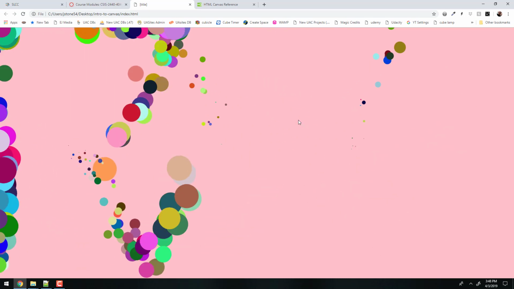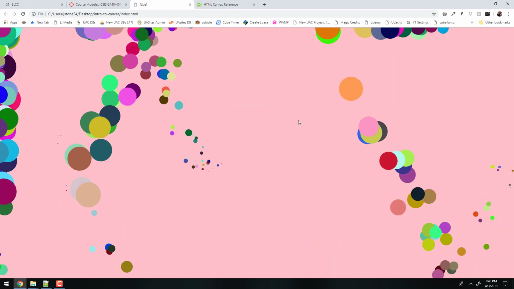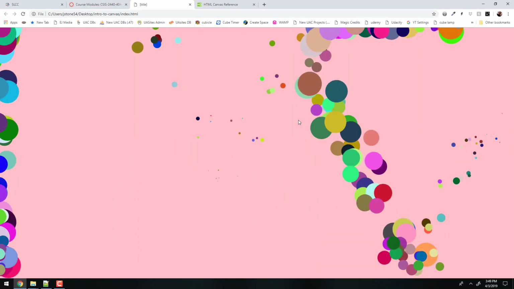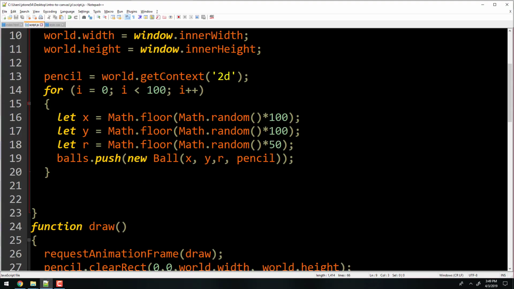Now, why they're getting stuck on the side is because I'm allowing them to generate at their X and Y position at 0, which means their radius, like they're dead center on the edge of the window. So the window's here and they're like this, right? So we need to fix that problem, which we have no time to fix. But let me just tell you how to clear this up real quick.